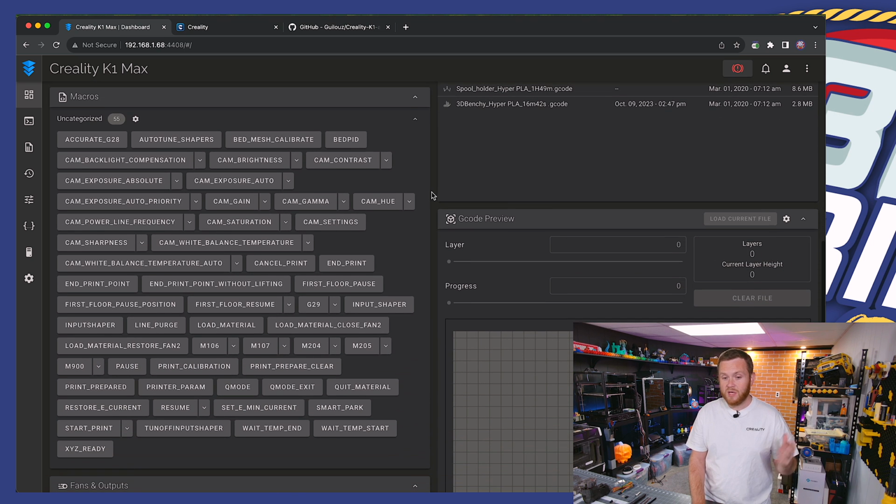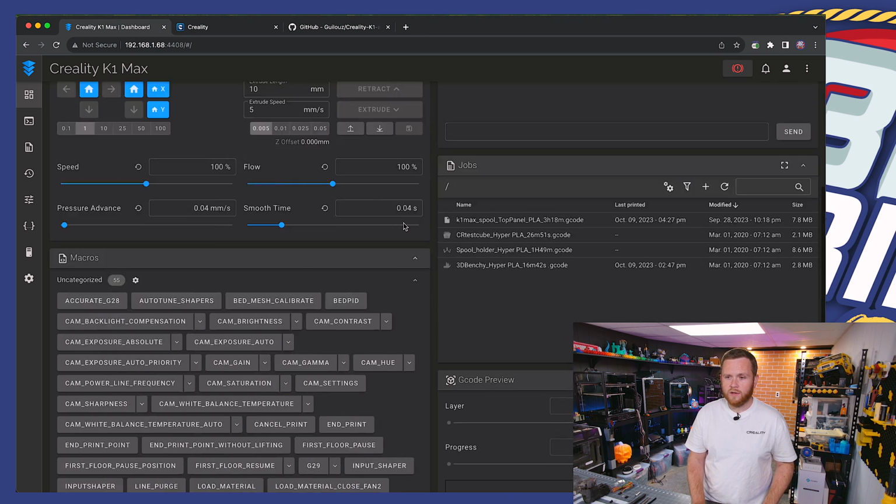Here's another really big perk of this firmware: you have these awesome pre-made macros that are set up for you. And if you look a little bit closer here, by the way, you can categorize these if you wanted and really set them up however you want on the screen. But if you take a closer look, you can see a lot of camera settings that you just do not have on the other machine.